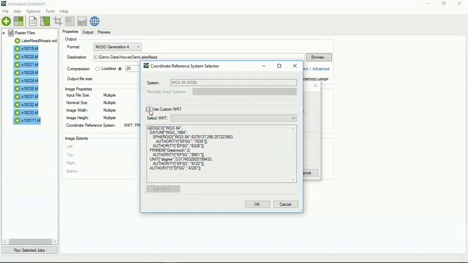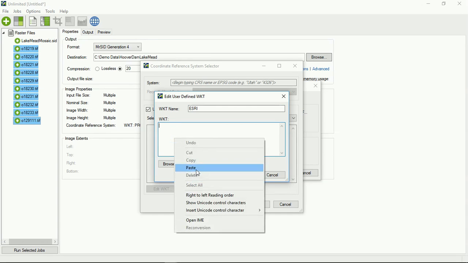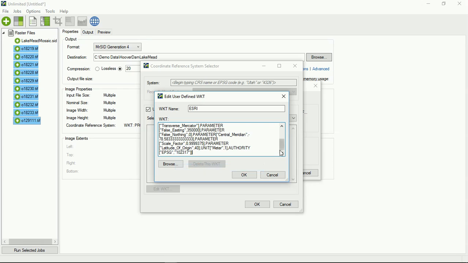Alternatively, I could actually use a custom well-known text if I wanted to. For example, I could add a new well-known text. Let's say this was maybe an Esri one, and I come down here. I actually already have it copied and pasted, and down here you see I've pasted the OGC well-known text for that particular CRS.